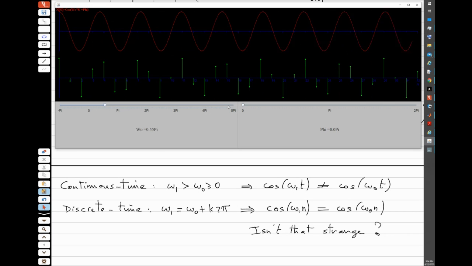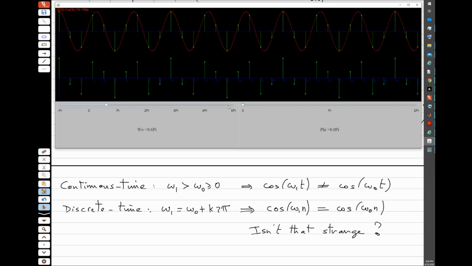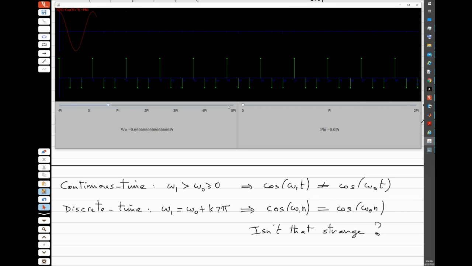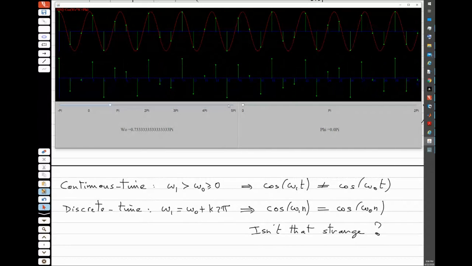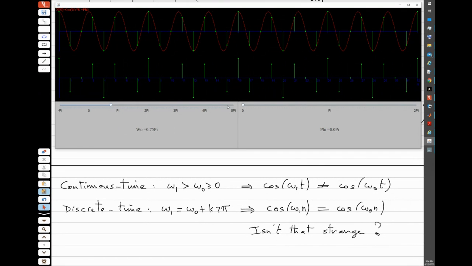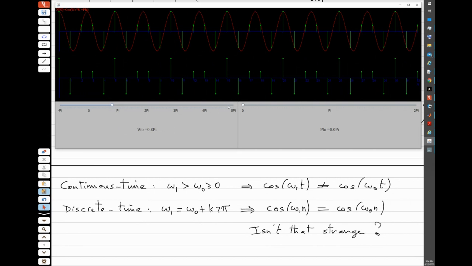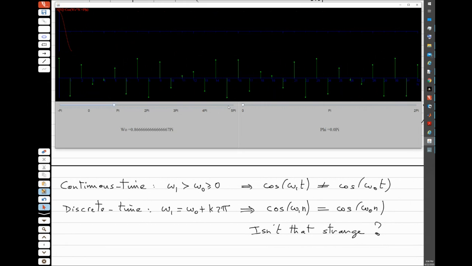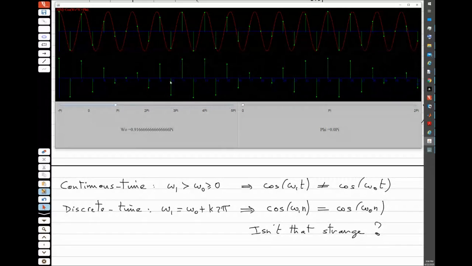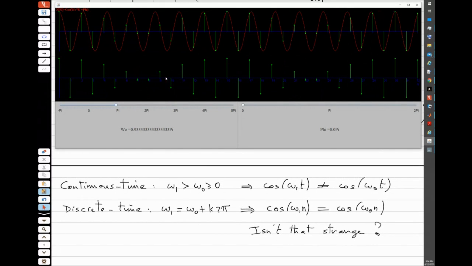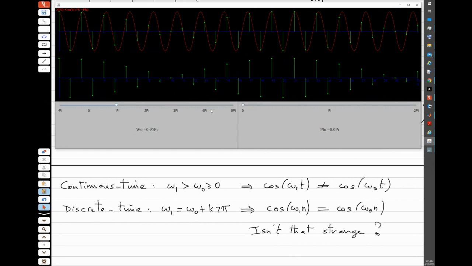Let me continue increasing. All right, let's continue. It's becoming hard to see a sinusoid, right? It's going to be really difficult to see the sinusoid, but the red line reminds you where the sinusoid is. Now it's really difficult to see the sinusoid. Oh, this is funny here. Look, it looks like the bones of a fish, a longer fish.